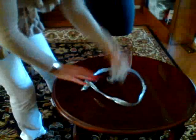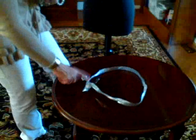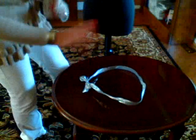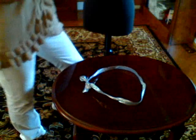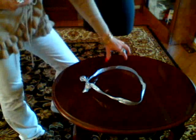I am going, ladies, to try and do this kind of backward, okay? So what you're going to do is you're going to lay your ribbon out after you've tied the bow in it, okay? Bow on the side. Now, if you would like to have your bow in the back, you have short hair and you want to show off that cute little bow in the back, then you would take your bow and put it at the top.